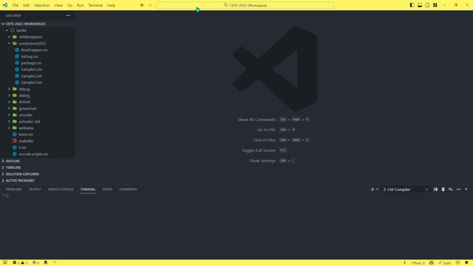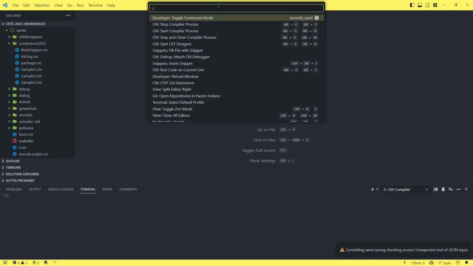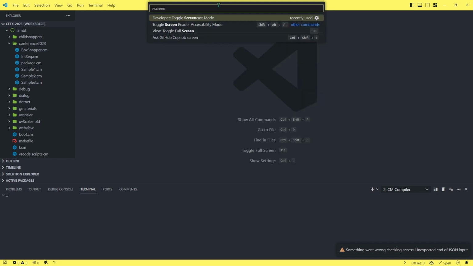So to do that, just to show how this search box at the top works, if I click on the search box, this will show all the different kind of stuff that we can do. So in this case, we want to run a command. So we're going to say show and run commands, and then we're going to type in screencast mode. Some of you that are real quick to notice see that that was already at the top. So this search box will keep the commands that you ran most recently at the top, so that way you can rerun them easier if you need to.